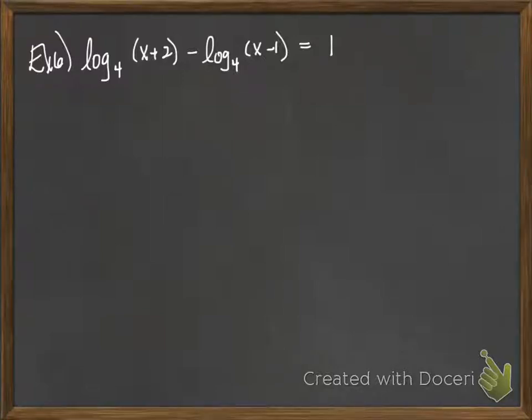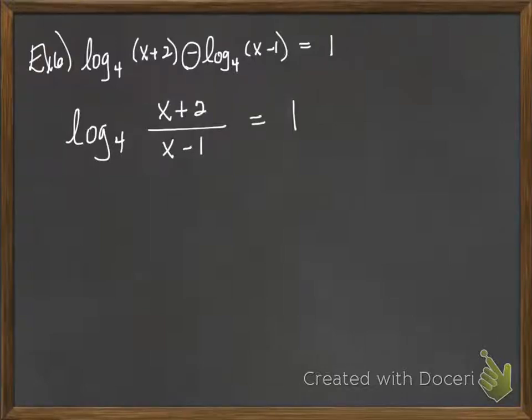Okay, so we do not ever want more than one log. So remember, was it condense or expand that would make this go down to one log? Condense, okay? So if your problem has more than one log, you want to condense the logs down to one log. So that negative sign is telling me that I'm going to use what rule? The quotient rule. So the x plus 2 is going to be divided by the x minus 1. So you want to condense any multiple logs that you have in your original problem. So if I'm subtracting those two logs, I want to condense them together using the quotient rule.